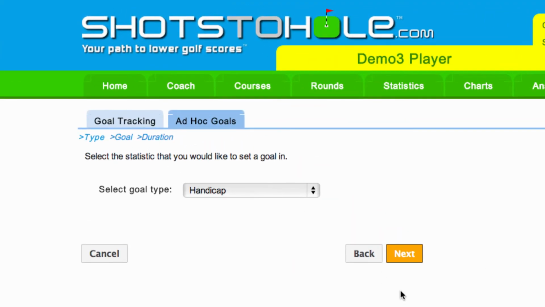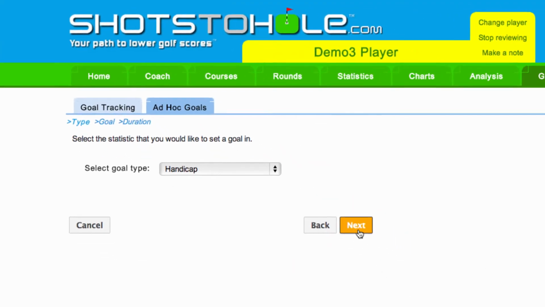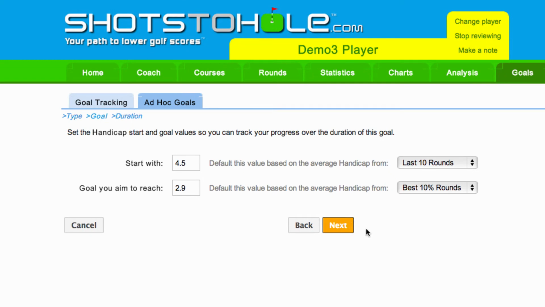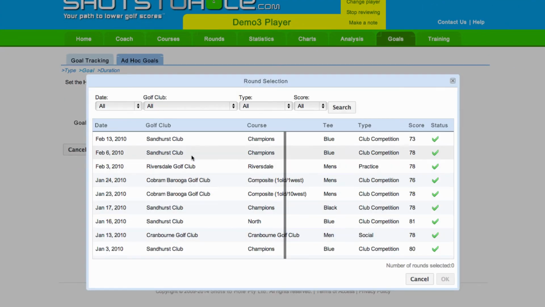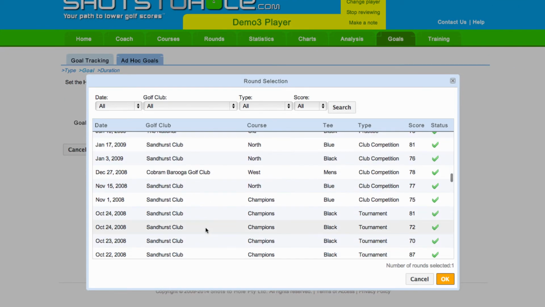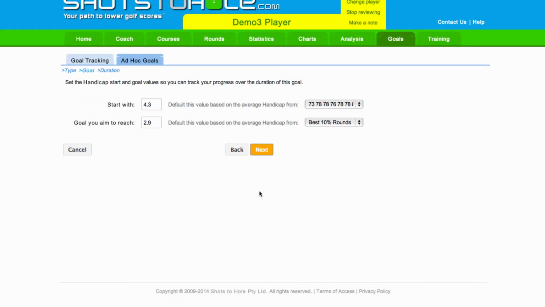To proceed to the next set of information I hit next, and this is going to show me how the player has played in the last 10 rounds and what their potential is. This is our default setting, so if you're not into playing with the data at all yourself, then this is a really useful measure. Or you might say, listen, how have I played in these rounds? So there's nearly 50 rounds there.